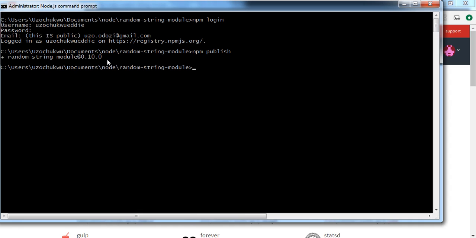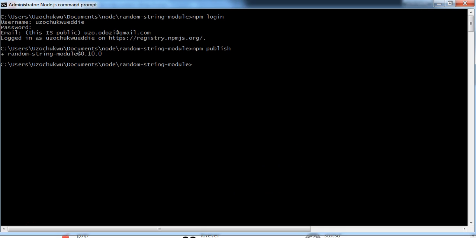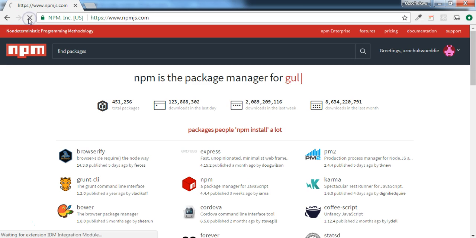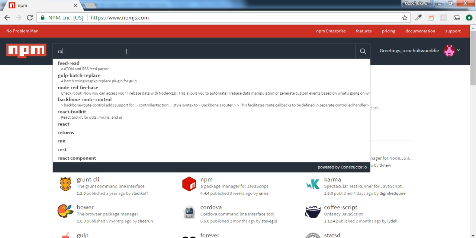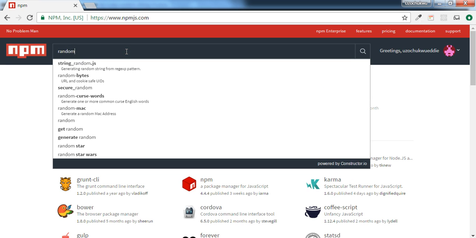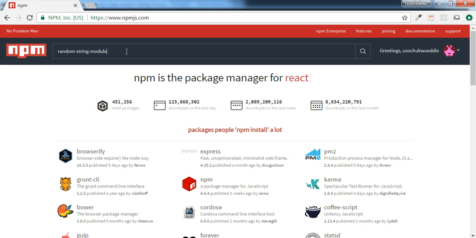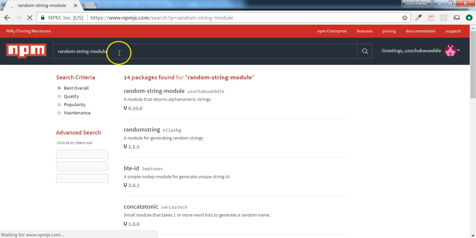Let's go to the npm registry to see the module. So let's go to npmjs.com. I can refresh this page, and I type in random string module, then I hit enter.